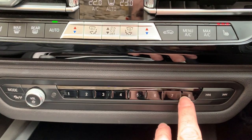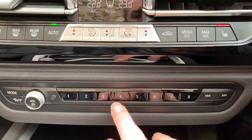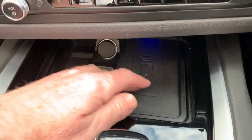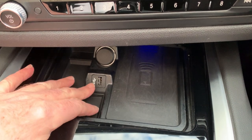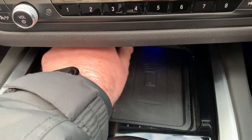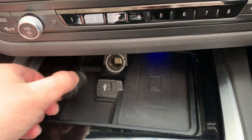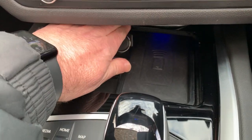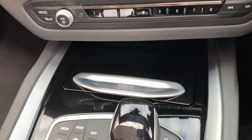There's a favourites button so you can put people's numbers in there, places, whatever you use the most — stick them in there. Nice wireless charging tray, a USB port if you haven't got wireless charging, and a 12 volt supply in there as well. All covered by this little sliding tray.